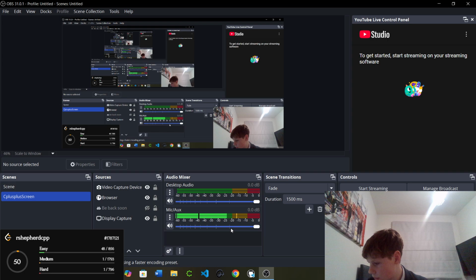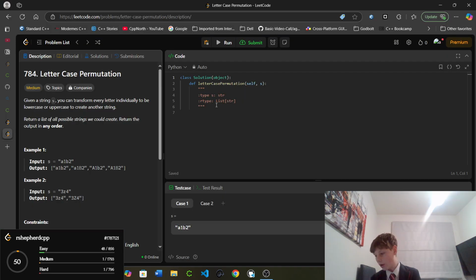So our first solution is where we go through each character in the string, and we have a temporary array. For each character in the string, we check if it's alpha, and if it is, for each o in output, so in our array of current permutations, we append the string we've currently got plus the lower, and plus the upper, and then at the end we assign output to temp.